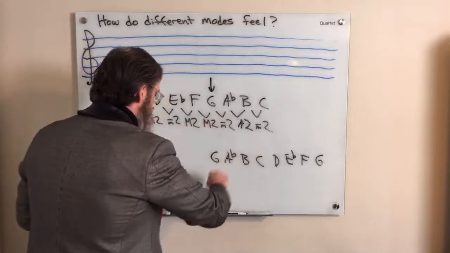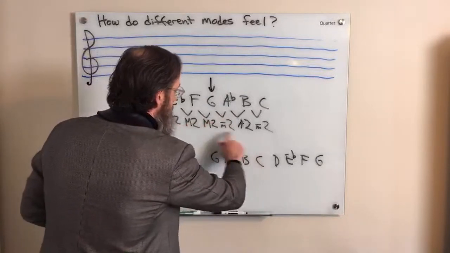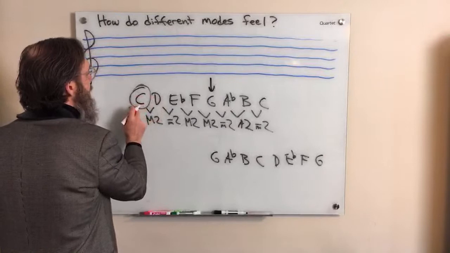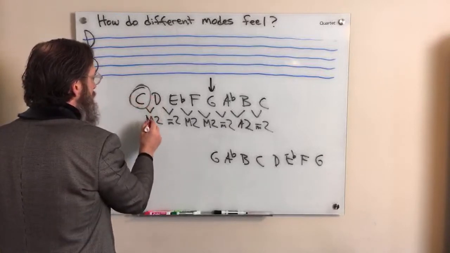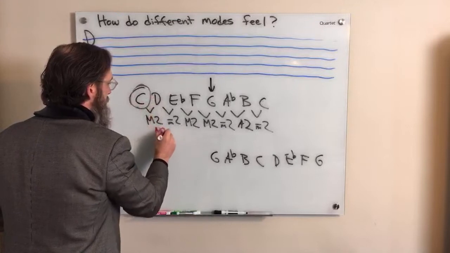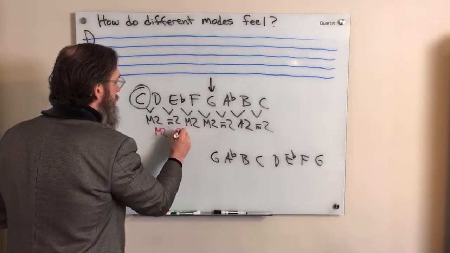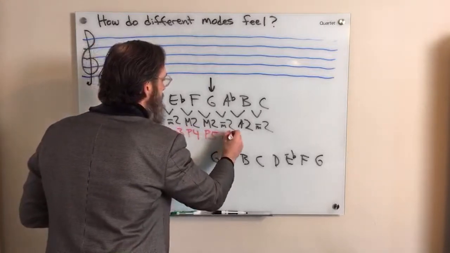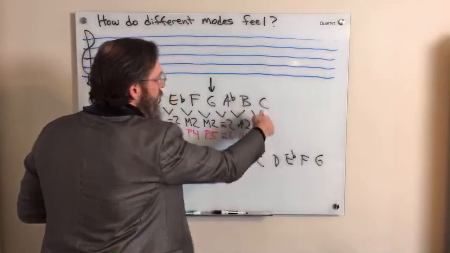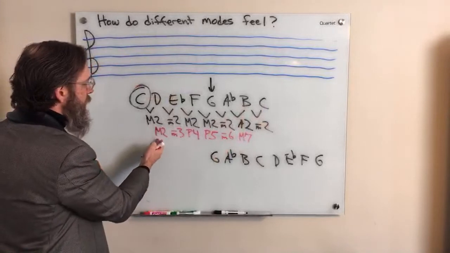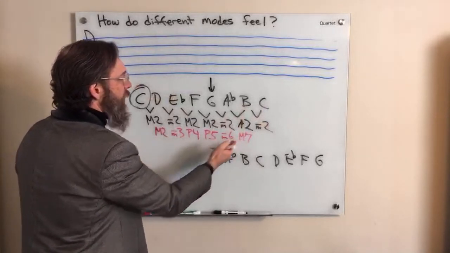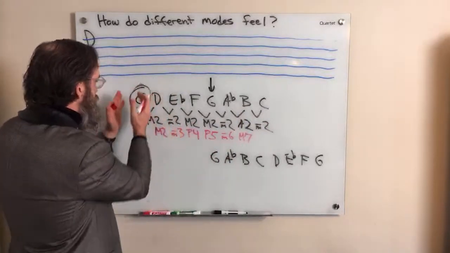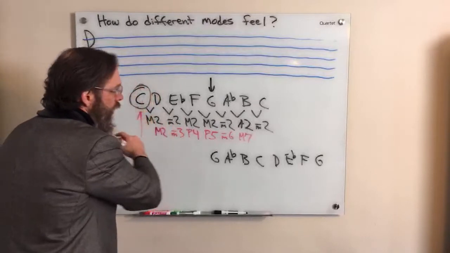Before I start mapping out how that's different in terms of the sequence of the seconds, let's map out the actual interval from that emphasized modal center. So the D is a major second, the E flat is a minor third, the F is a perfect fourth, the G is a perfect fifth, the A flat is a minor sixth, and the B is a major seventh, and of course the C is the octave, right? So major second, minor third, perfect fourth, perfect fifth, minor sixth, major seventh. That's where a lot of the emotion comes from. That relationship from the modal center with everything that goes above it.